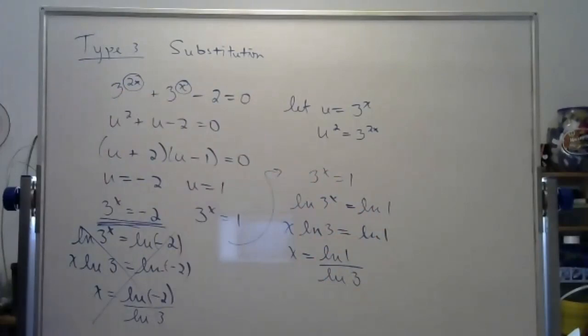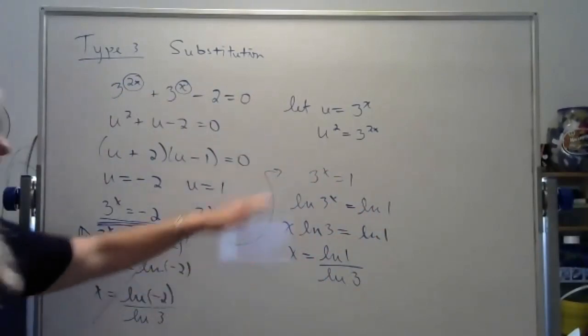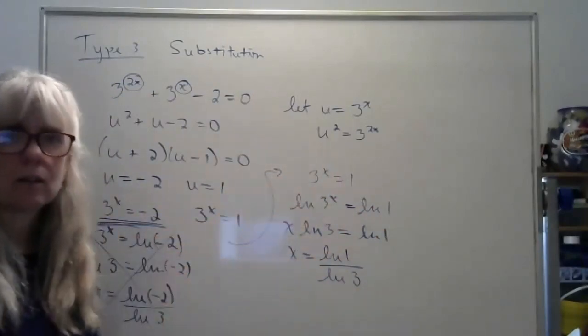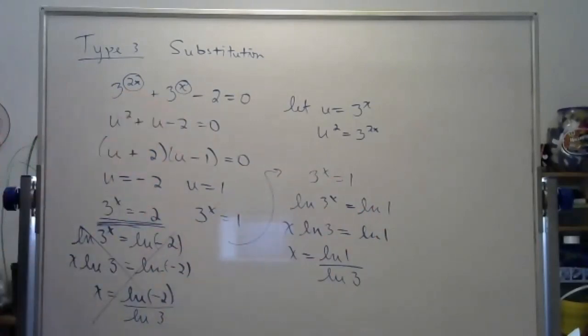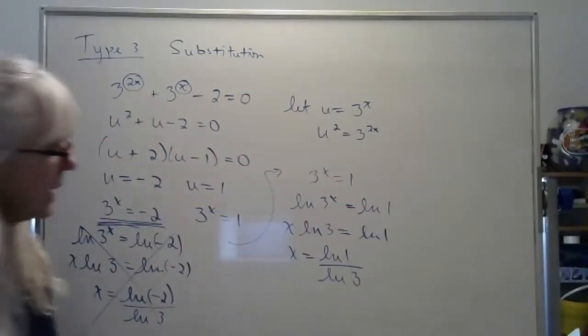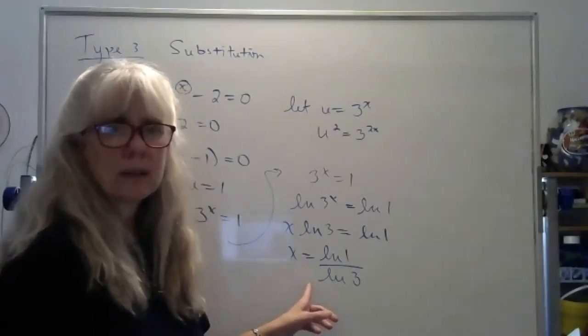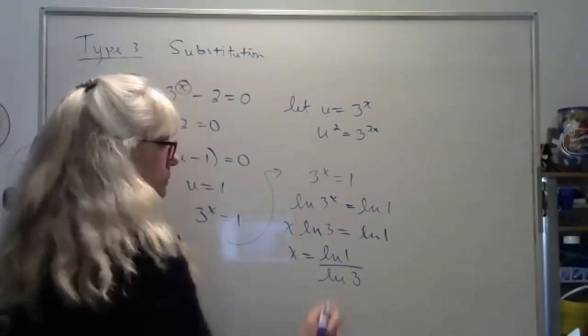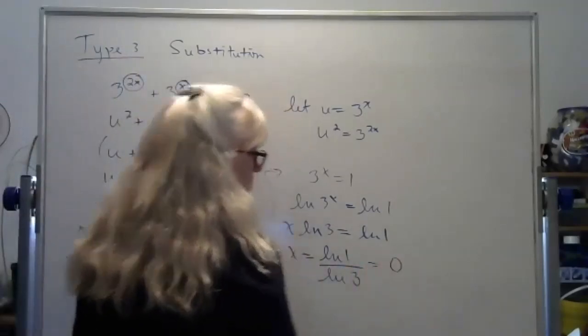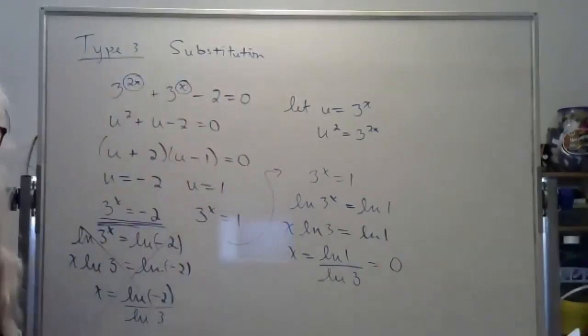Now, I'm not quite done with that, but is everybody okay with that? You'll notice that the exponential part of this thing is not until the very end, right? This is just all quadratic stuff. Okay, can I simplify this even further? Well, what's the natural log of 1? 0. 0 divided by anything is 0. The natural log of 1 is 0.